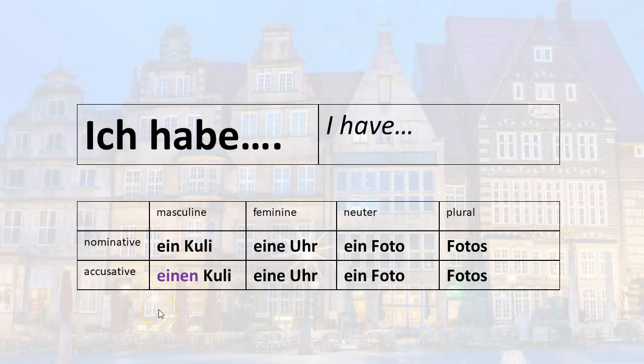So remember, with the word the or definite articles, the only change is in the masculine. This is true also for indefinite articles. In other words, with the word a. If the noun is masculine, then there will be a change from ein to einen. All of the others remain the same. So the only thing that you really have to pay attention to is nouns that are masculine. In other words, nouns that take der. When you want to say a, the ein becomes einen.